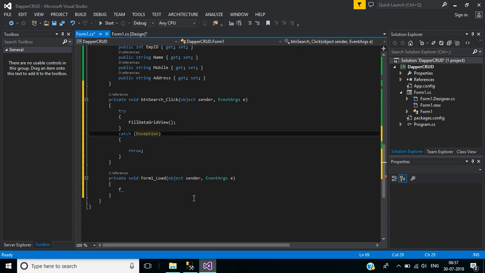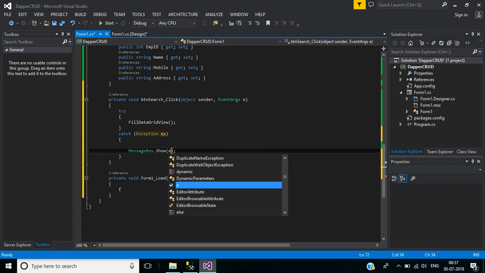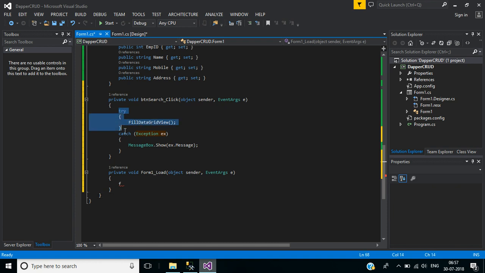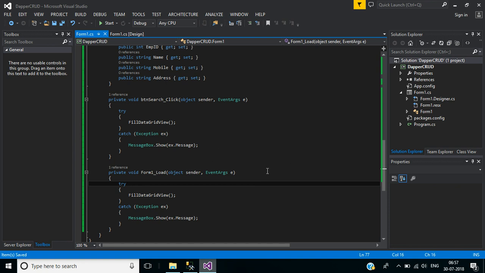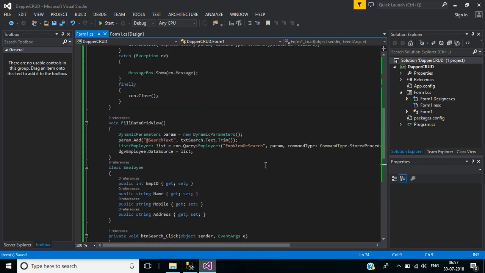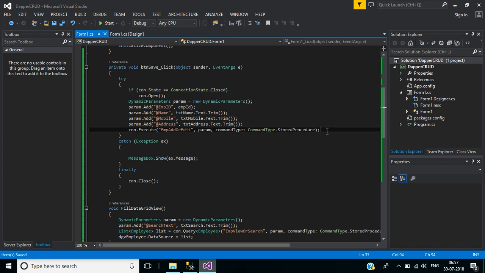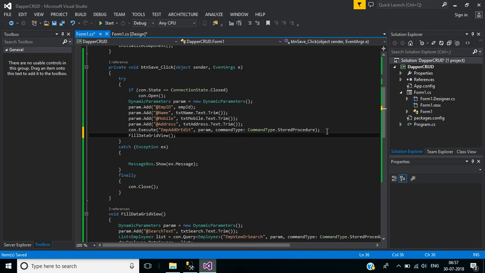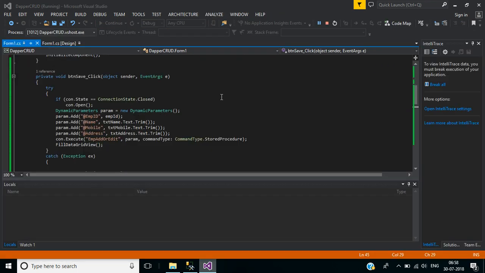Here we'll show the error message, MessageBox.Show(ex.Message). For the load event I will copy this code and paste it here. After the insert operation, after executing this stored procedure, we'll call the function. Let me check. Start the application.